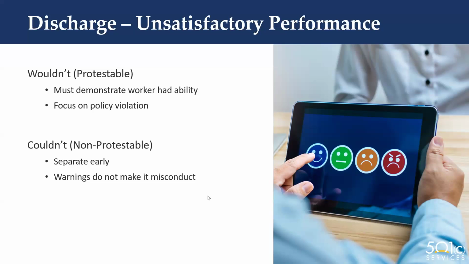Last thought on poor performance would be, if you have someone that is not performing to the standards of the job, it really is best, if you can, to separate them as quickly as possible. We talked earlier about that base period, first 4, last 5 completed quarters. If they're a bad hire and you're like, yeah, this isn't going to work out, if you separate them very quickly, you may not have any liability in that base period yet. If they go out right away and file a claim, all their charges might get charged to their previous employers, even though you're the one that's responsible for separating them.